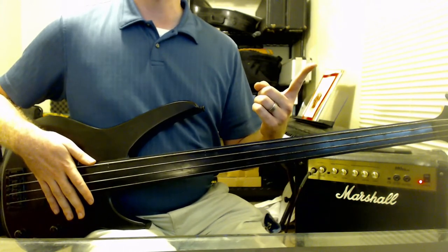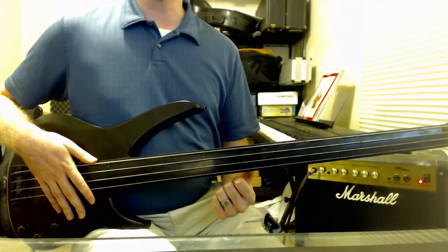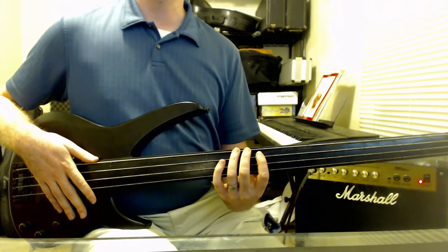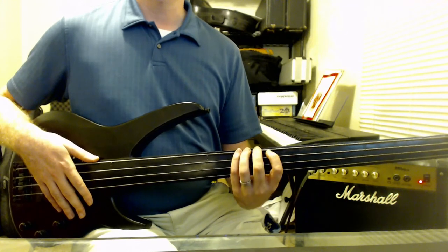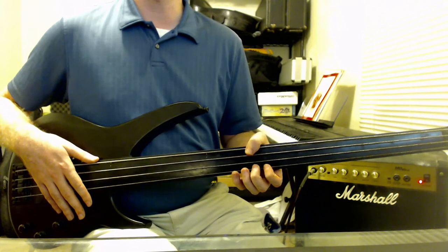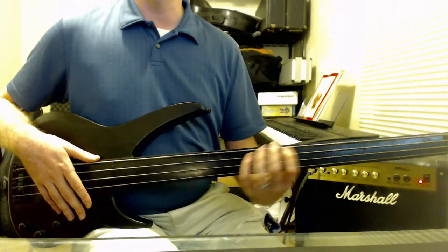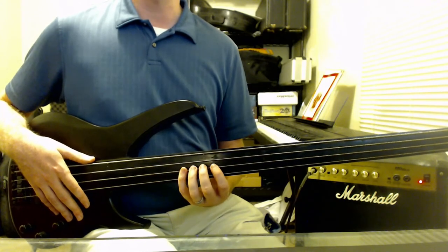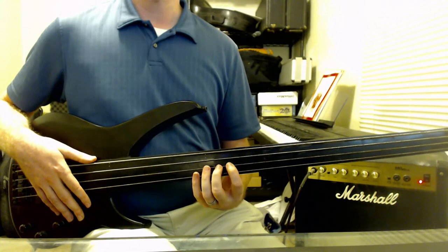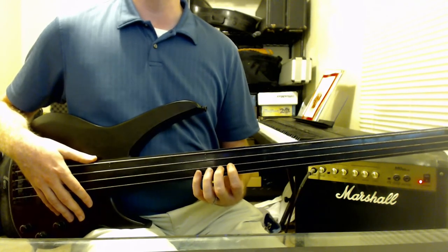Your other hand follows the same rules — do it all day, relatively relaxed, nice curved fingers. The only difference is your thumb is going to stay on the back, right in the middle — not up top, not on the bottom, not floating in the air. In the middle, such that you can get up top and down the bottom. You don't want it to wander up because that'll get you out of position. You want your hand to be as free-floating as possible so you can move quickly. Don't squeeze with your thumb — that brings tension in your wrist. Just leave it there and press with your fingers.